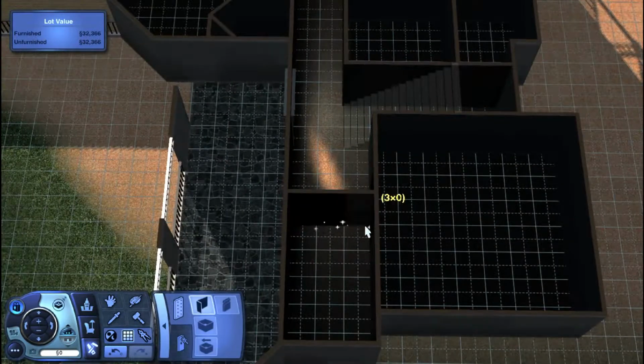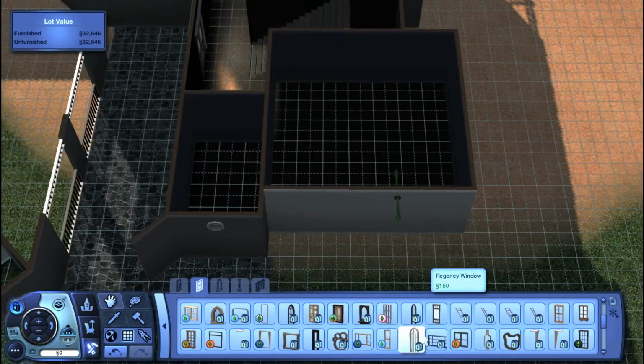Then we are working on, what are we working on? Oh, we're still putting up walls, and we're doing windows now.